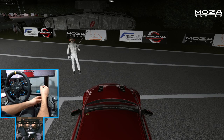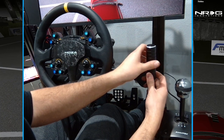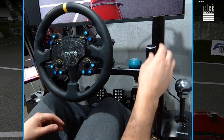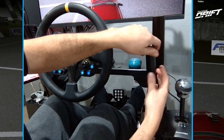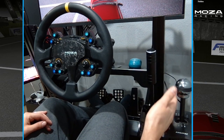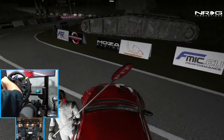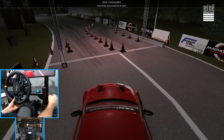I noticed that if we were to unscrew the threaded part and put a spacer in there, we could probably raise it up about that far on spacers, which would be very close to where my other handbrake was. Just a few things to tweak and change up for fit and finish. The yellow spring feels quite well — a little bit softer than what my other one was — but we may try the blue spring. What better way to do it than just throw ourselves into a DCGP server and go full send on a track I really don't know.